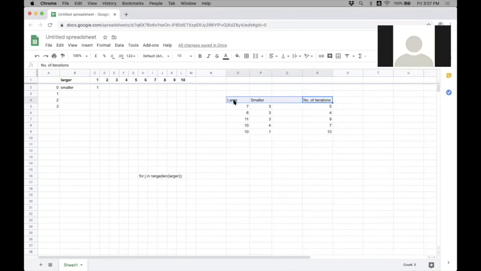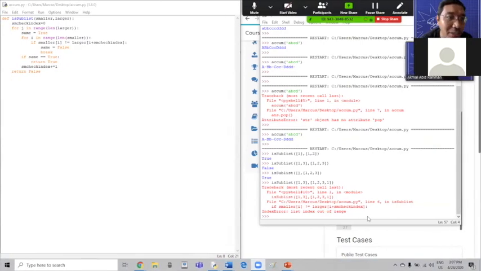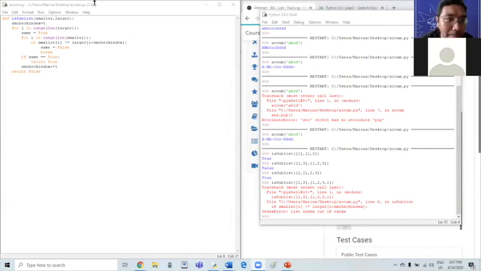Is it larger minus smaller plus one? Yep, that's right. It's larger minus smaller plus one. Okay, right. So let's go back to your, can you go back to your screen? Okay, so now the for J will not be for J in range length larger. It will be what? In range larger minus smaller plus one. Yep, that's right. Wait, no, not here. This is the wrong loop. This is the internal check. You are doing it. Yeah, that's right.